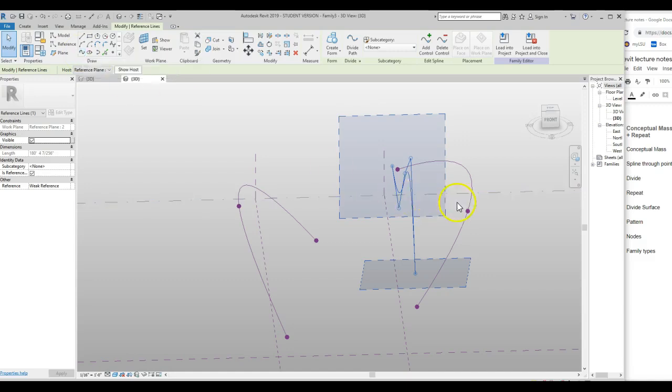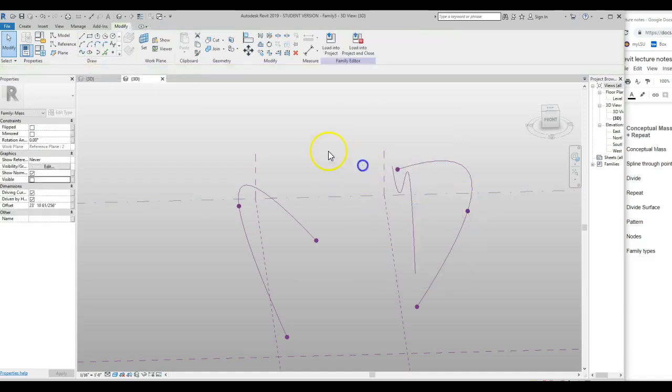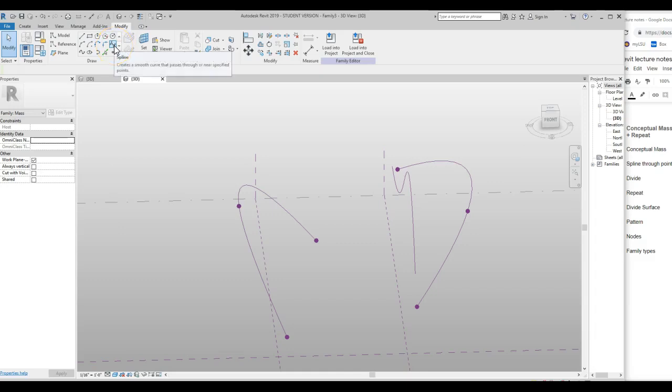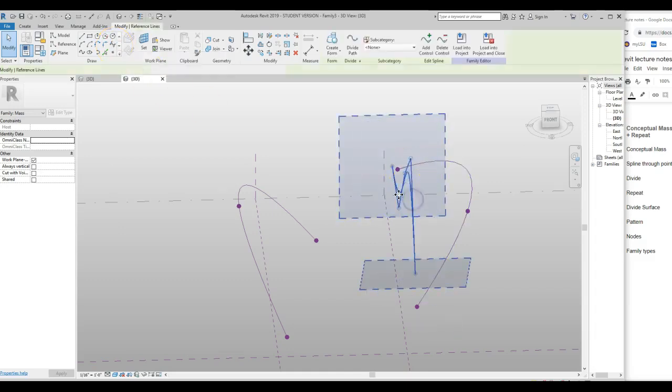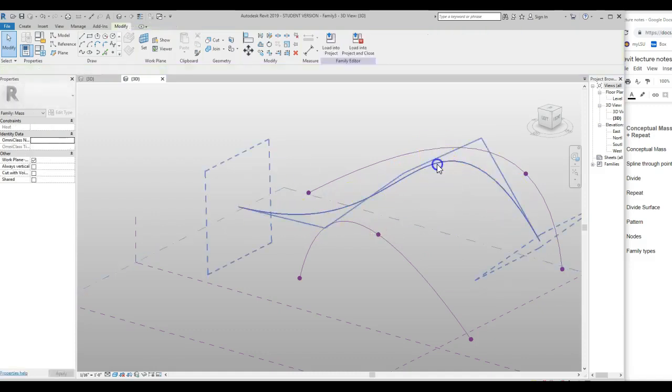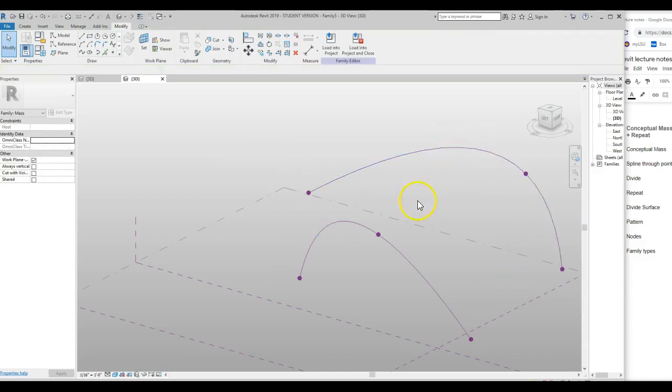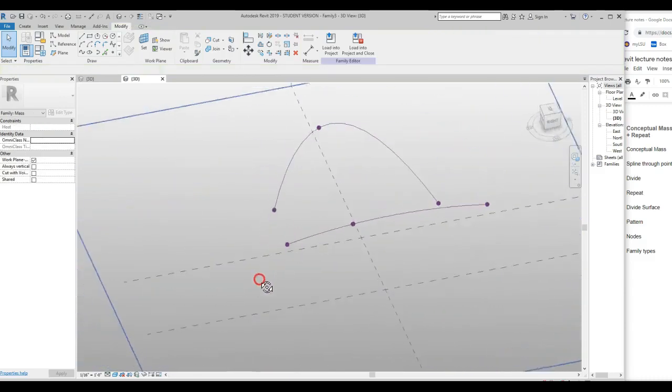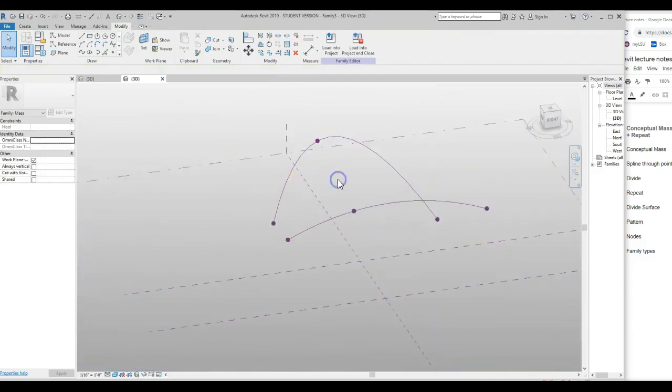Spline through points gave me points that I can then control, whereas the plain spline is just this mathematical, actually Euclidean geometry, right? It's all defined by certain things. So I'm not going to be using that one. We're going to be using these because we want control points. Now, what do I want to do first?